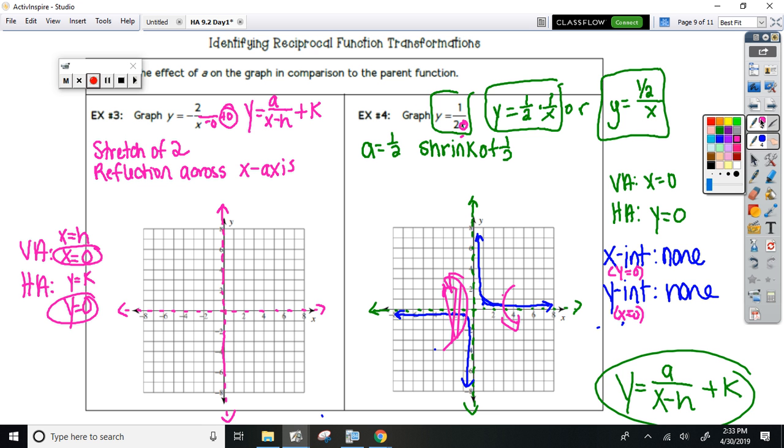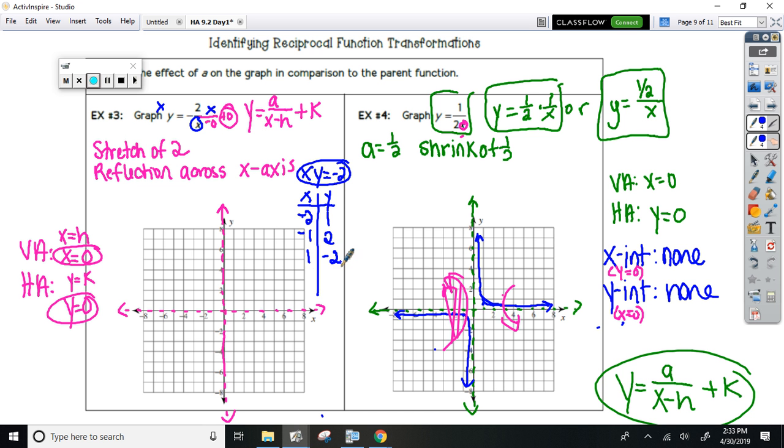And then you can either use your graphing calculator to get your table of values, or you can do it by hand. If you're doing it by hand, it's easier to actually multiply by x on both sides so that you get an equation, x times y equals negative 2. Because it's really easy to think of two numbers that multiply to negative 2, I think. Negative 2 and positive 1. Negative 1 and positive 2. Positive 1, negative 2. Positive 2, negative 1. When I multiply all of those, I get negative 2.